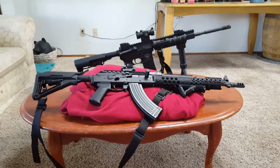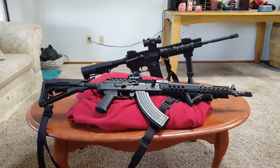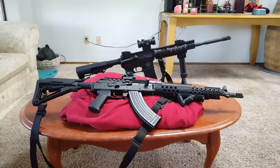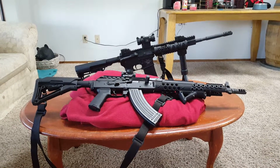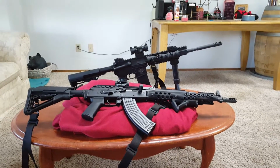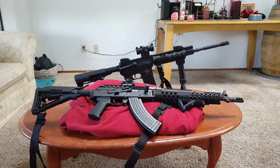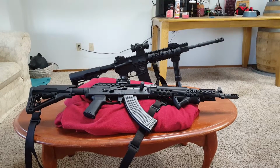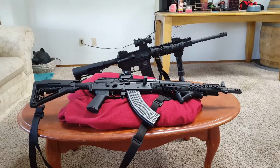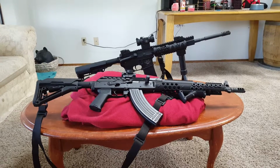So I'm not 100% sure what the 5.56 would do at 800 yards. I'd like to think it's going to be a little less out of a 16-inch barrel. If you're making shots at that range with a 16-inch barrel, that's impressive in itself. Obviously, if I was going to do that, I'd want a 20-inch or maybe a 24-inch barrel with a heavier 5.56 bullet, like a 77 grain, or just get a .308. If you're going to be shooting past 500 yards, you might as well just go get a .308 or 7.62x54R.